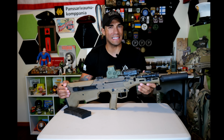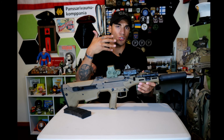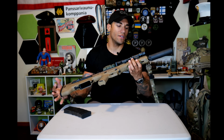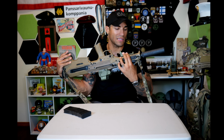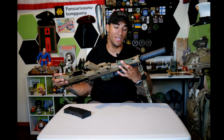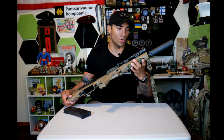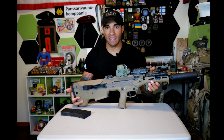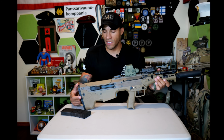Now, as far as mounting a sling, you do have, again, the rail. If you want to have like a sling mount kind of attached to the rail, you do have that option. For me, I kind of just went like the ghetto route, if you will, and I just put the sling loop around the handguard, which works fine. I don't imagine that polymer should break or even abrade the sling mount at all. But really, what the concern is with the sling mounting is this piece right here.